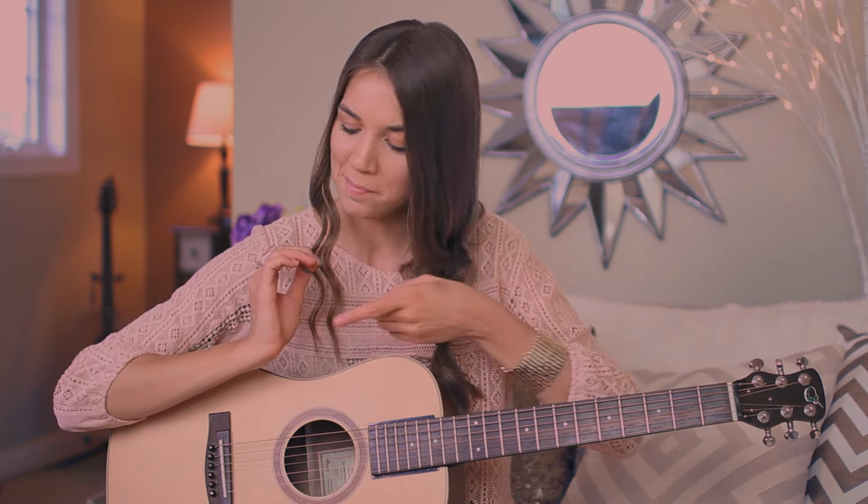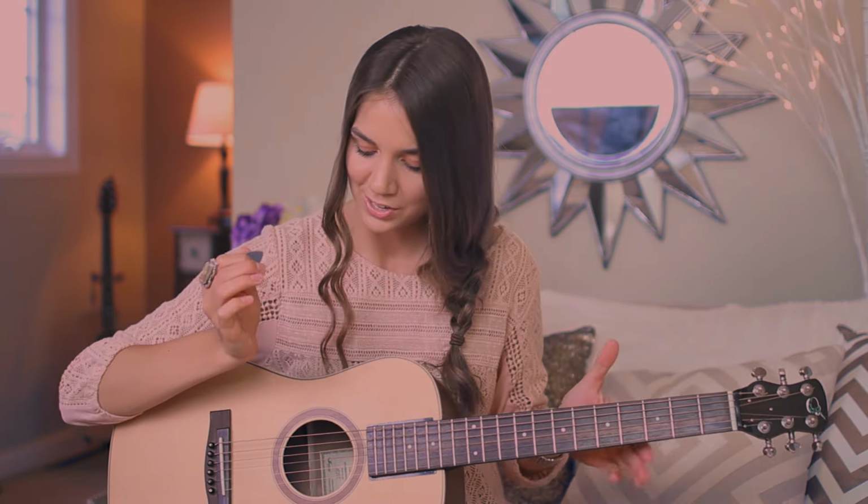So I'm going to use the G major as an example. So what you don't want to do is let it ring out like this. You want to just kill it right away. So what I do to get that effect is right after I strum, I come back with the side of my palm and I just hit down on the strings to mute the sound.